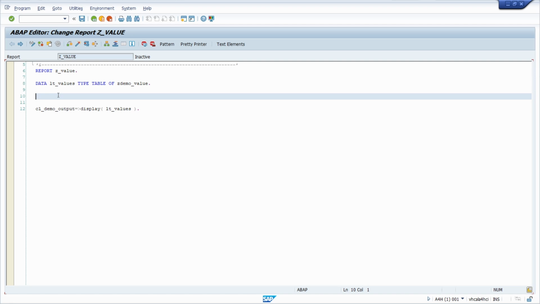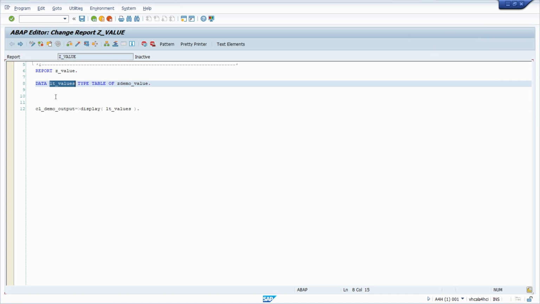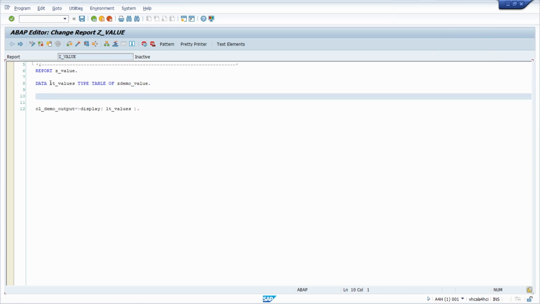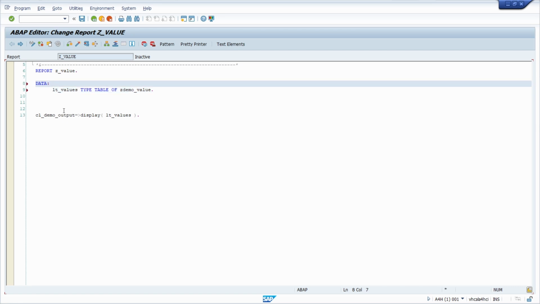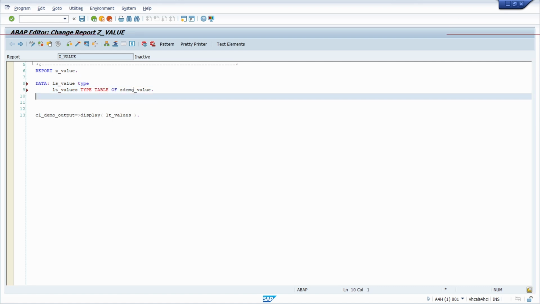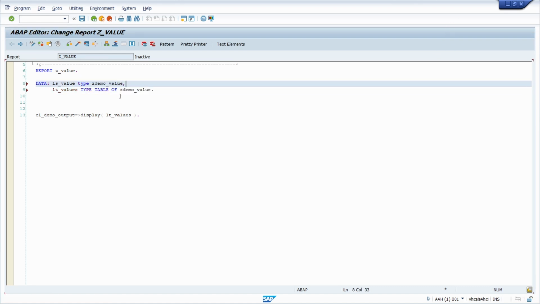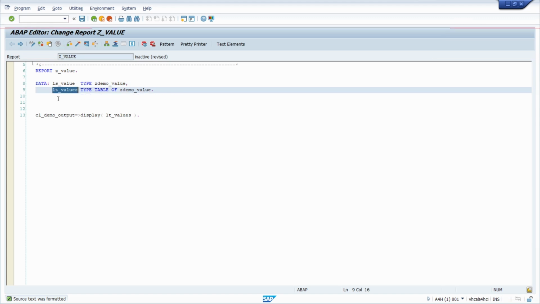So going back, before showing you this, I would like to show you the older possibility that you can use to add rows to an internal table. To do this, we have to declare another variable, in this case ls_value of the type. That is being used to add the values to this internal table.